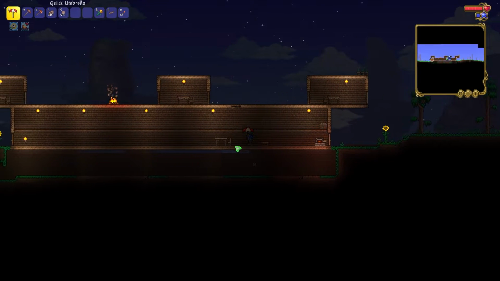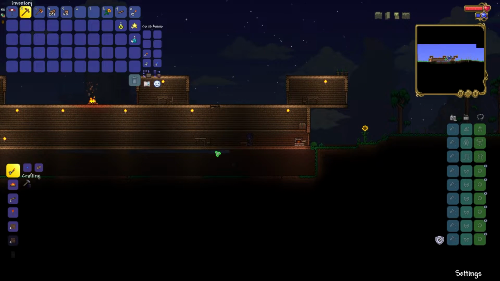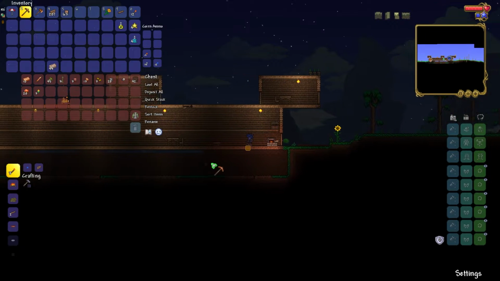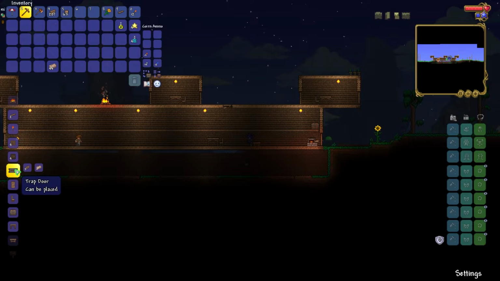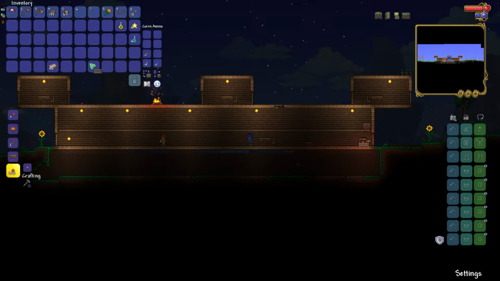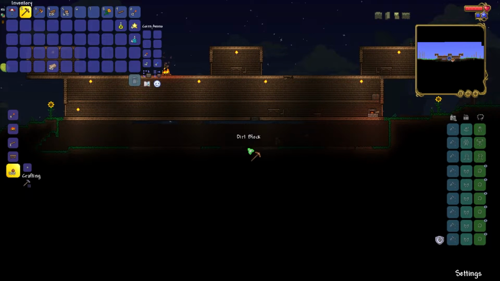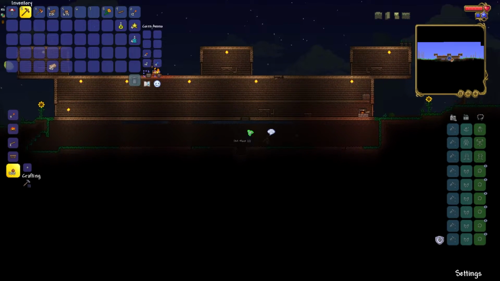All right, looks like it's officially nighttime. So, if I got bars, I could probably go ahead and make myself some trap doors, right? Yeah. So we'll go ahead and make a trap door out of this. That way it can still count as a house and I can open it and close it as I please. And now we'll start crafting our way out of here.